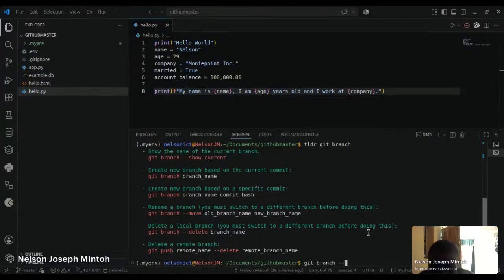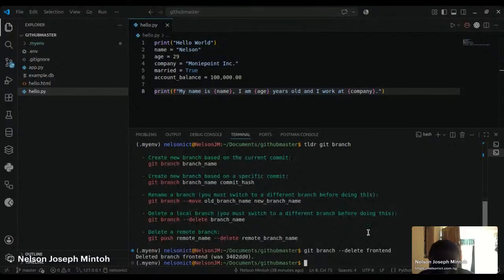We use the delete flag. So we have now deleted our front end branch.